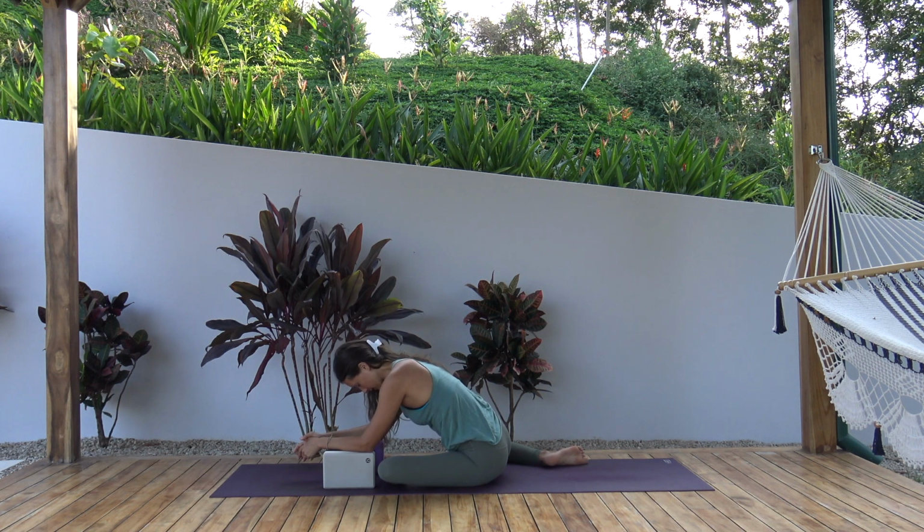Once you find your position, settle in, meet your edge, and then connect with the breathing in and out through the nose. And then taking a scan from the top of the head all the way down through the body to the toes, and just seeing where there may be any pockets of holding. Use the exhales to soften and to release and to move through any density or resistance.